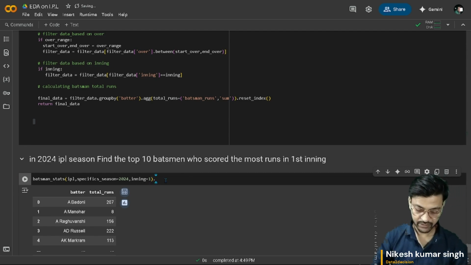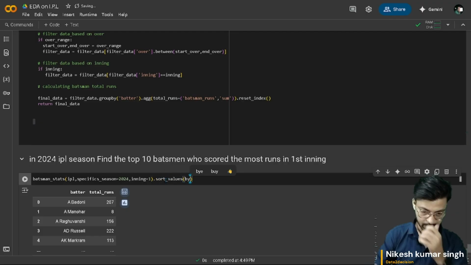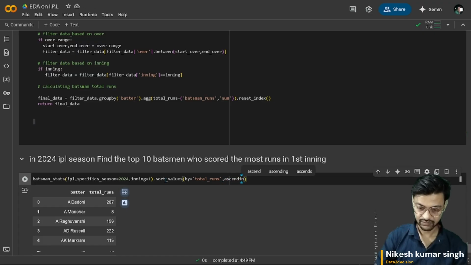And I have to sort by, sort values by total runs, ascending is equal to false.